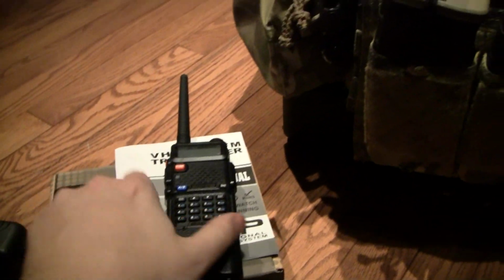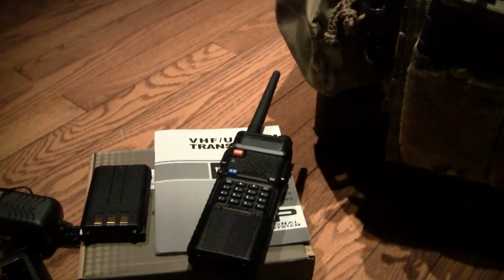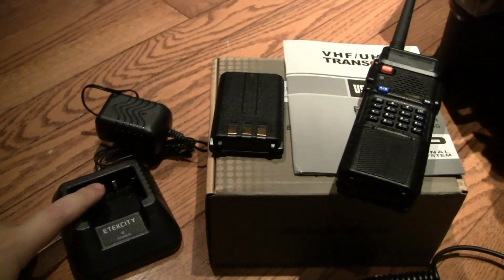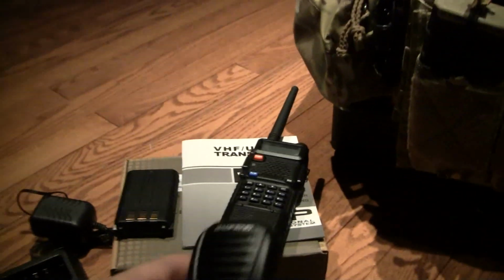Inside the box as well, it comes with a little belt or MOLLE clip that screws into the back here, as well as one of those cheapo earbuds that transmits and receives. Over here is your wall charger and wall outlet, and that's pretty much it for what you get out of the box. Now down here, a couple of little things you can buy with it.